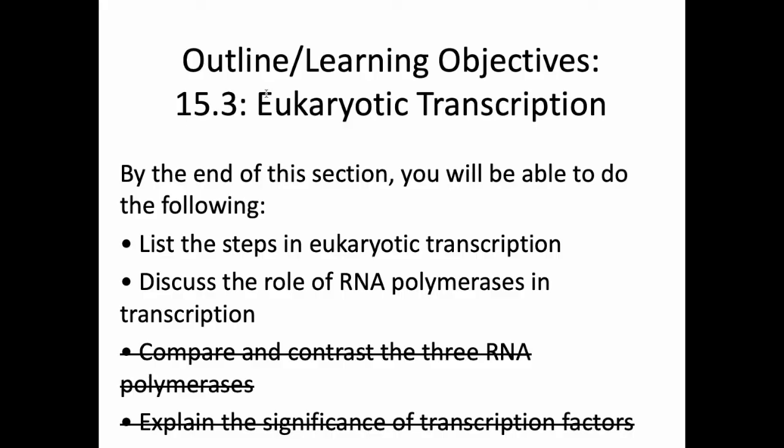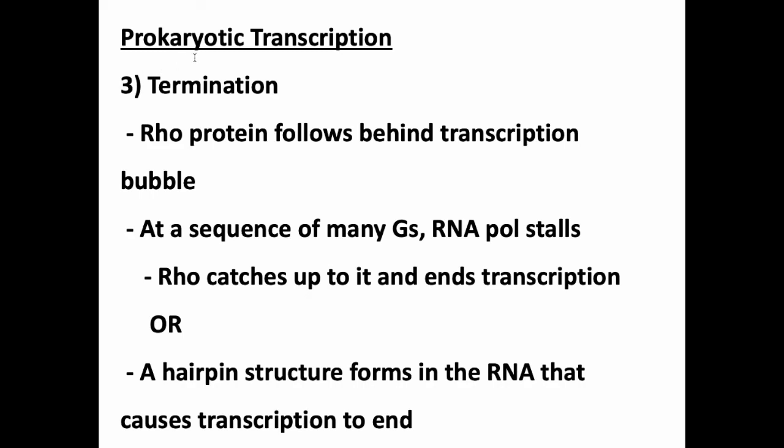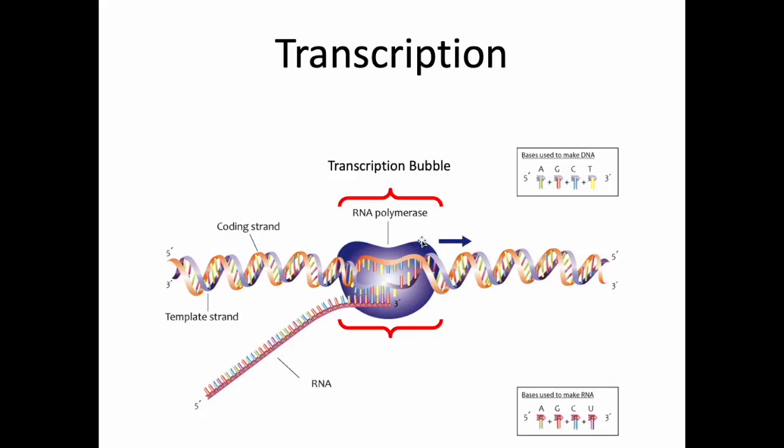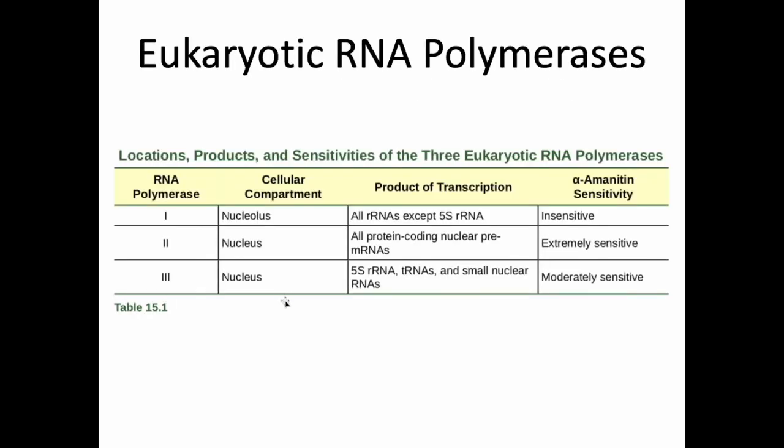What about us? What about eukaryotes? I told you I would do this compare and contrast because technically all of this was prokaryotes. So what about eukaryotic transcription? Luckily for us, it's fundamentally the same as prokaryotic. You have the same three stages. We've got a promoter. We've got a transcription bubble. The basics of everything I just talked about are the same. There are a few small differences though. One of them is that eukaryotes, more complicated as always, actually have three different versions of the RNA polymerase enzyme.